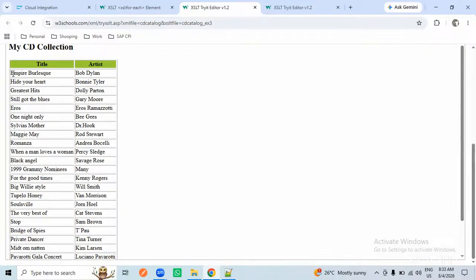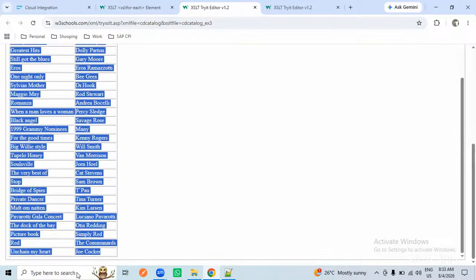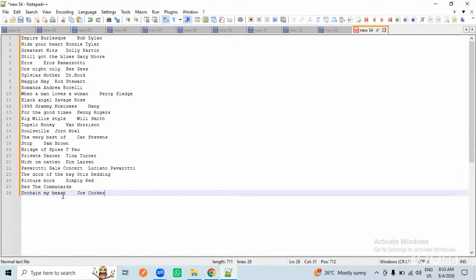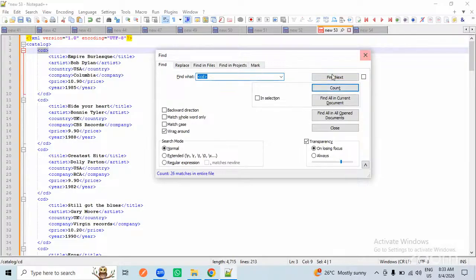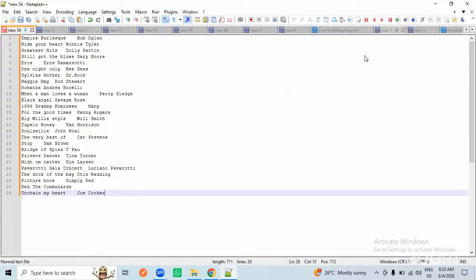Here also we have 26 CDs. All employees got printed, so all employees are printing in the output.